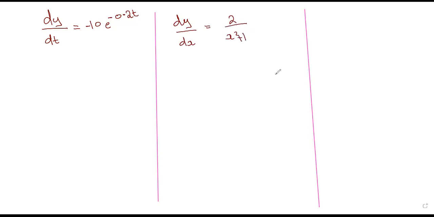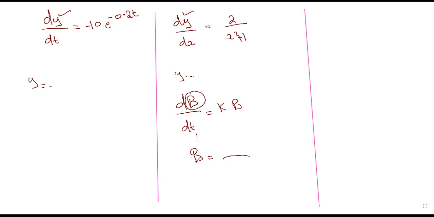Okay. So do you remember the differential equation in the last part? It was of this type: db by dt equals kb. And in the second part of the last question, you did not know how to solve it, but whatever way they solved it, they just gave us the solution, and the solution was b equals something. So how do we get this? Whatever the solution would be, in this case, it would be y equals something. In this case, again, it would be y equals something, right? So are you clear with this idea that whenever you solve a differential equation, this function comes here and it would be in this form?